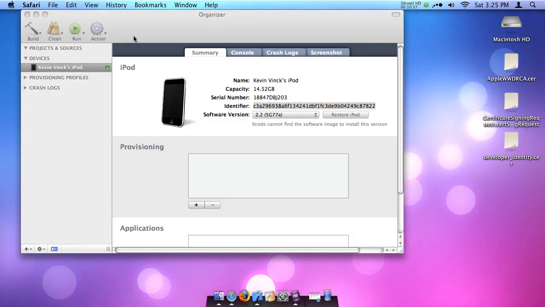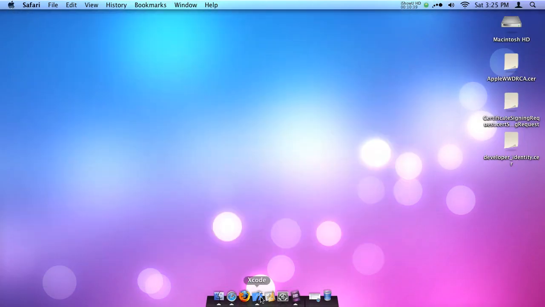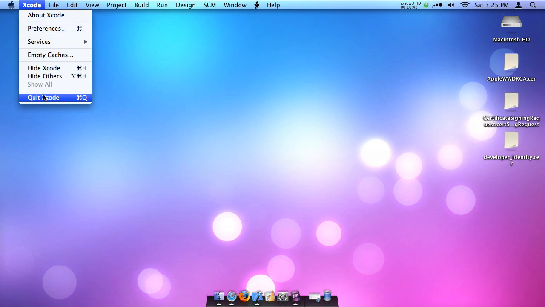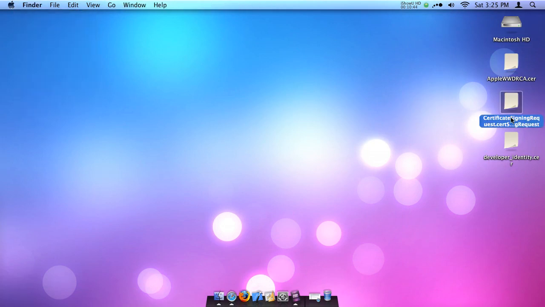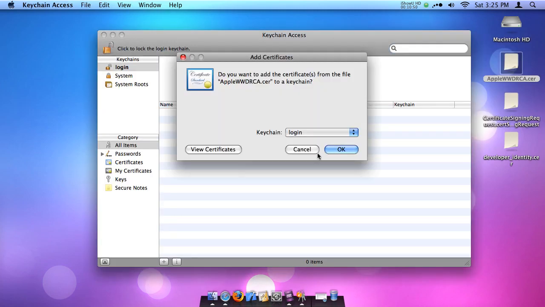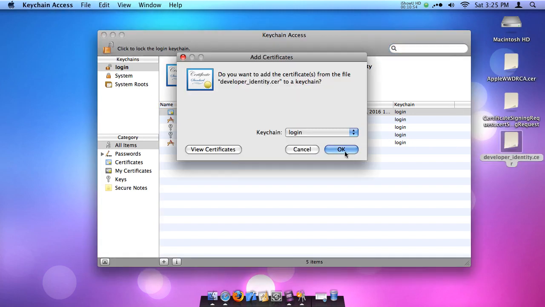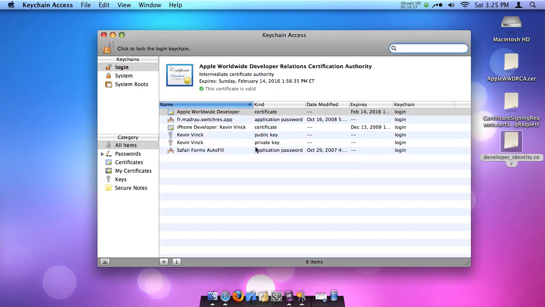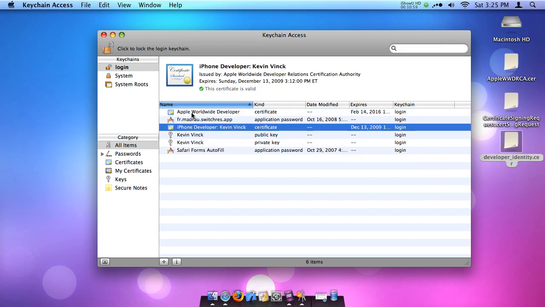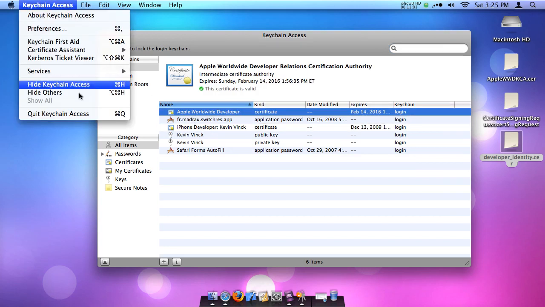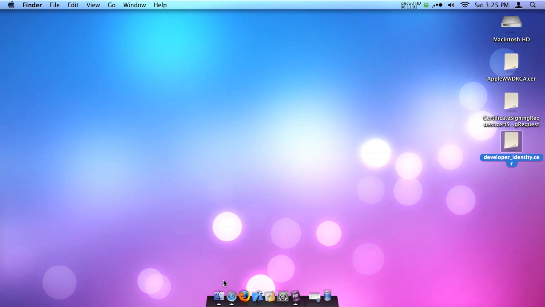And we then need to go, and I'll close Xcode for now, and add these to our keychain, which you should be able to do just by double clicking on them. Double click, add keychain, and double click again, and yes, add keychain. So now you have your two certificates on the keychain that should allow you to run your app on the actual device.